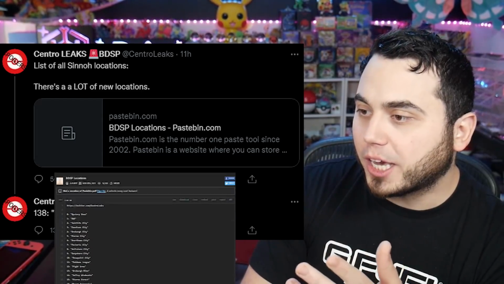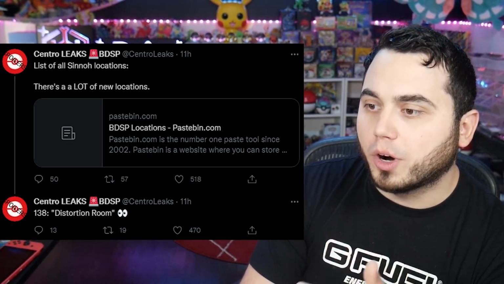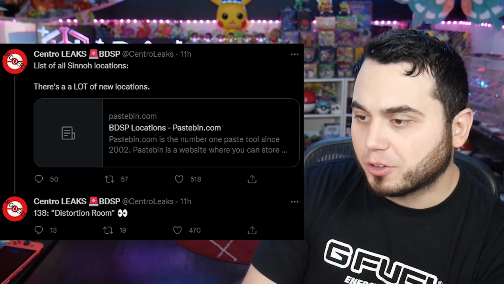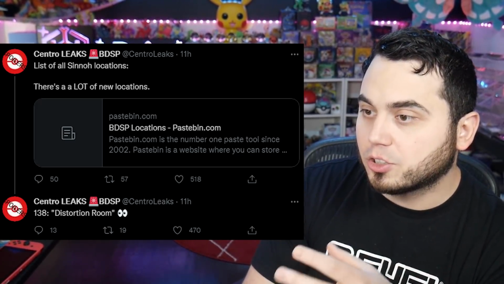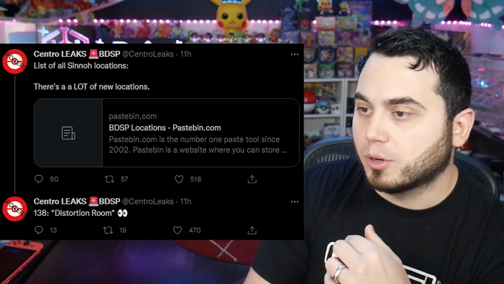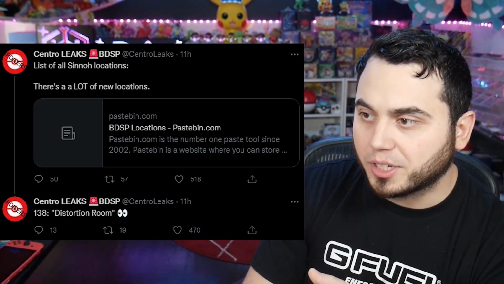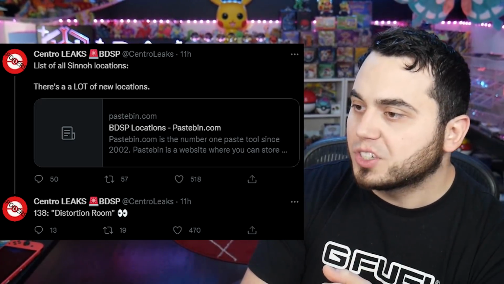There's a lot of new locations in terms of the game. There's a full pace spin that breaks all those down. One of the more notable ones is the distortion room. We know there's not going to be a distortion world, but apparently there's a distortion room. There's also a handful of other different locations that are most likely tied to the Grand Underground. So we'll see how all that plays out. Over the coming days, some of this information should be parsed out and we get a little bit more insight.